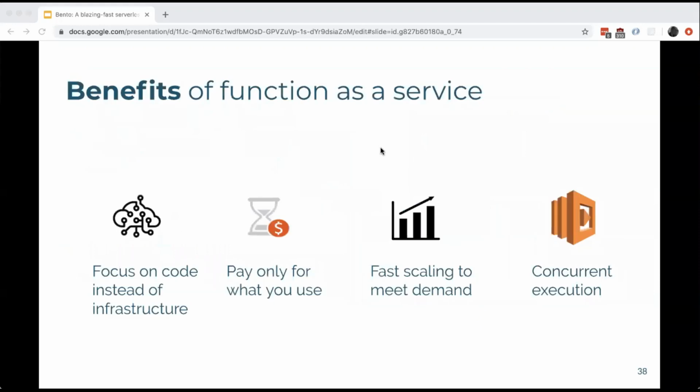So some of the benefits that we get when using function as a service, the first is really core to serverless computing as a whole, and that's delegating the infrastructure management to some third party. So using FaaS, developers can write and quickly deploy their application code, and then the FaaS provider worries about provisioning servers, the execution environment, and so on. And also you only pay for what you use.